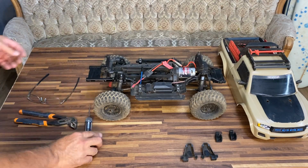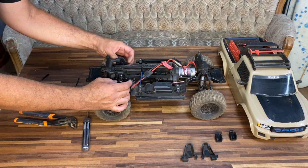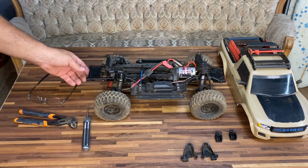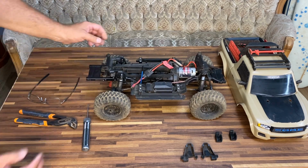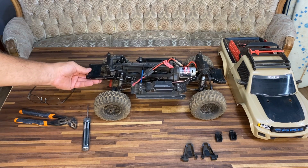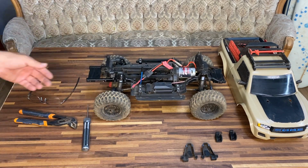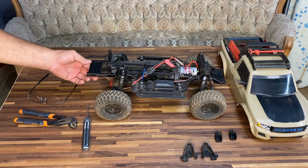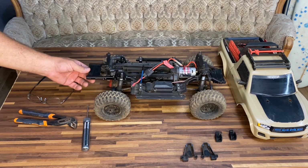Now at that setting, I can actually tighten the springs just a little bit more, because I can see the chassis is actually sitting a little bit at an angle backwards. So by tightening the springs, I can get the back to come up a little bit, making the chassis level, and I have quite a bit of travel in both ways. That's exactly where I want the car to be.